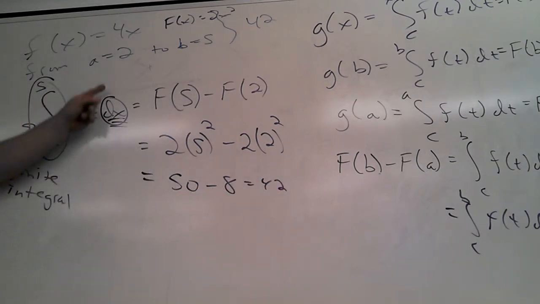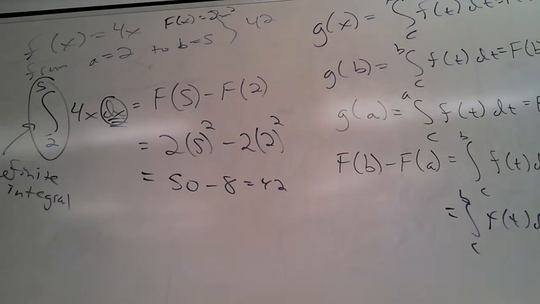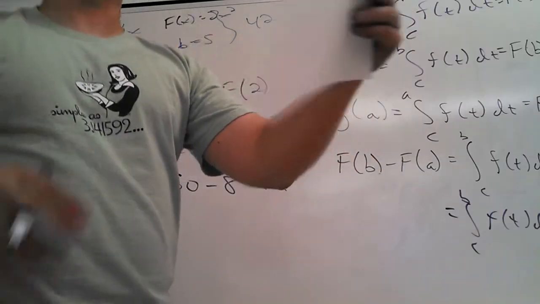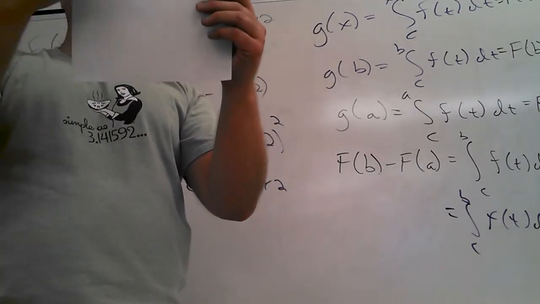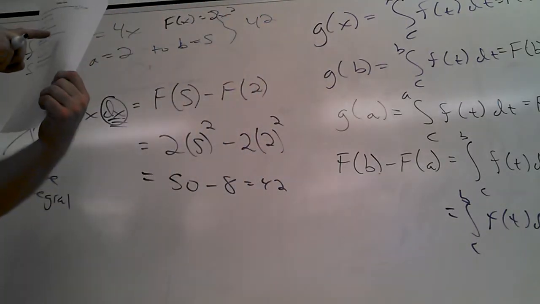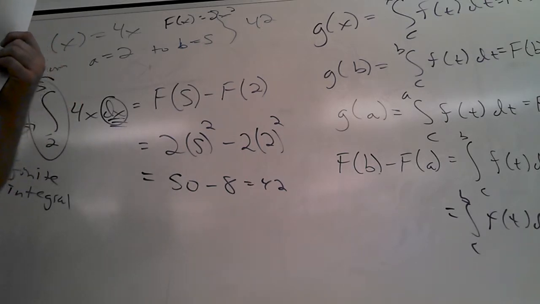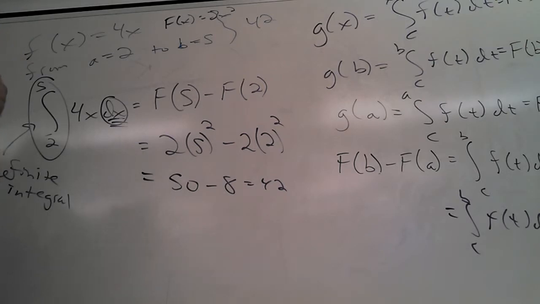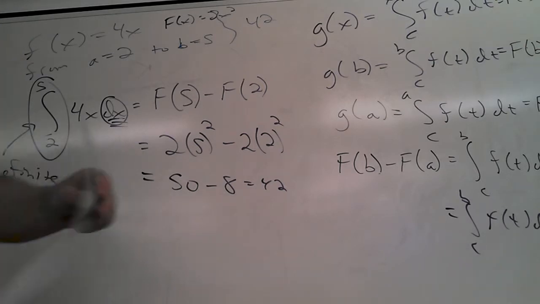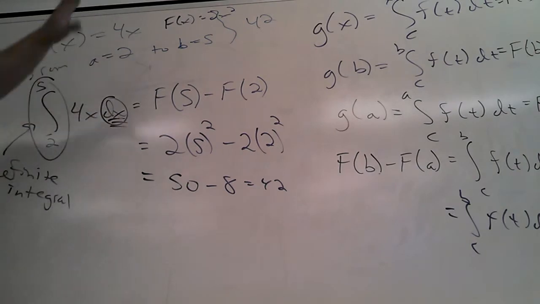Kicking the ass. Now that is preferable, just a little bit preferable to the heinousness on that. So now you're going to be all like, well, what the hell did you want to do that? Or you got to do this like chapter 2. You got to understand where things are coming from. And you could actually, to tell you honestly, I was thinking about doing this and then decided not to. You could do this whole process, but instead of having from 2 to 5, you could have from 2 to x. And then through this process, you can actually show that it is the antiderivative. I decided not to. It was enough to do this, I think.